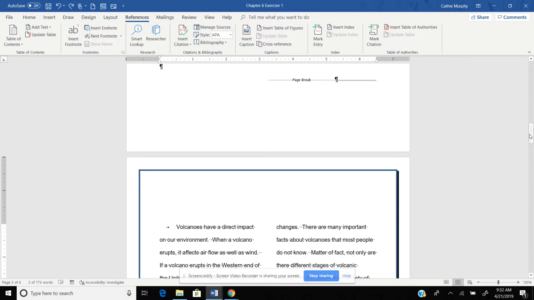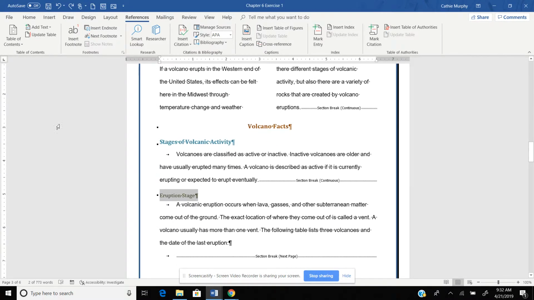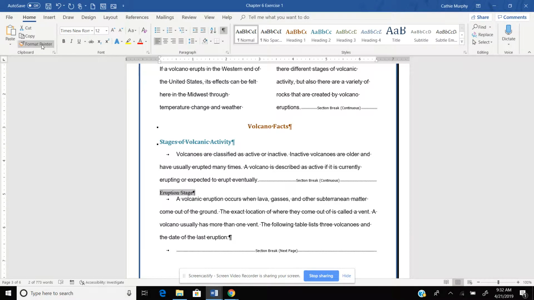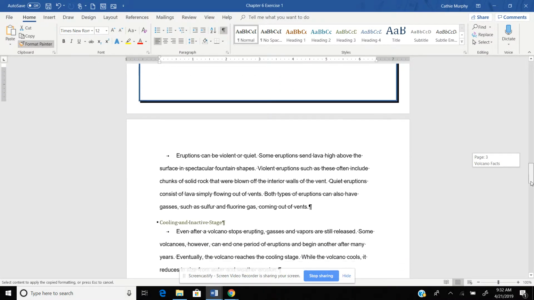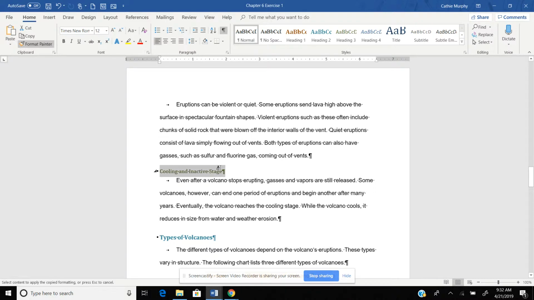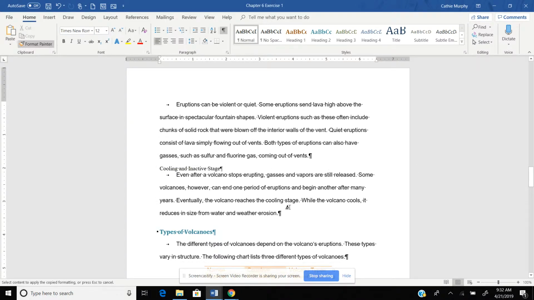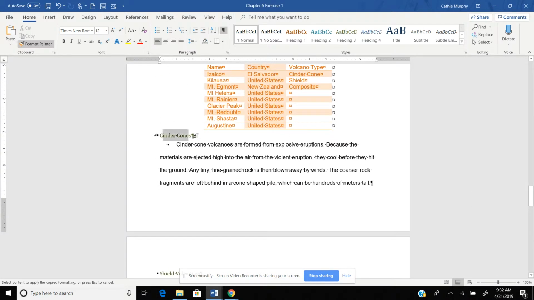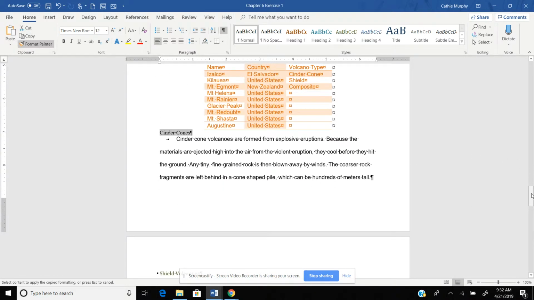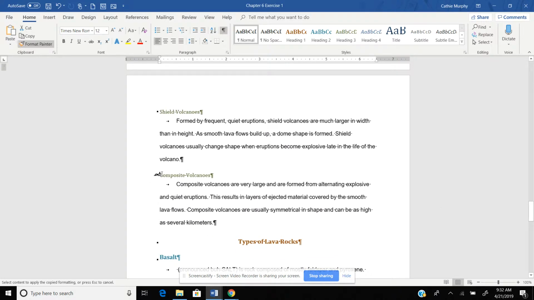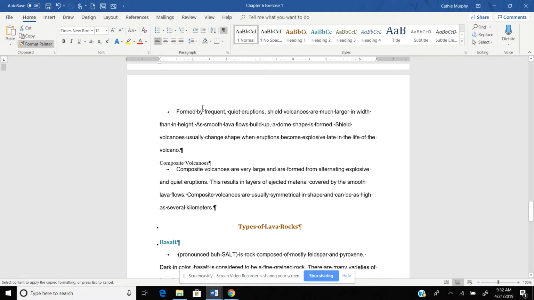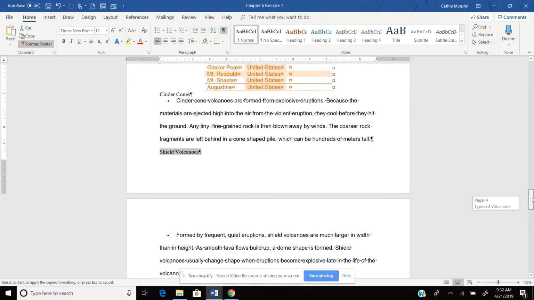Now, let's say we want to create a new subheading. We don't want heading 3, but we want to create our own. We're going to do this with the first 2. Actually, let's do it with all of these. So I'm going to change all these back to normal text. So we use heading 1, 2, and 3. But what happens if we don't want to do that? We want to create our own heading.